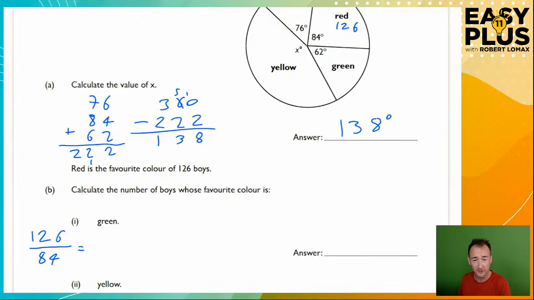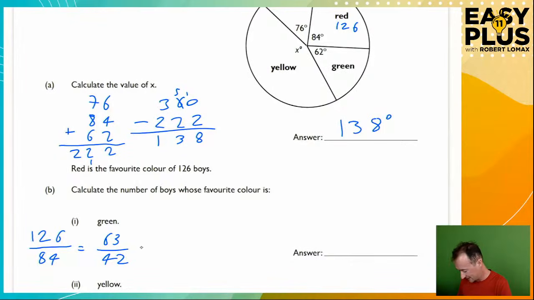The easiest way to do this division, when it's possible, is to simplify. So let's simplify this. What do these both divide by? By far the easiest thing is 2, and I'm really in favour of doing lots of stages of simple cancelling rather than trying to do a big leap, unless the big leap is obvious, because it's pretty quick. So 126 divided by 2 is 63. 84 divided by 2 is 42. These don't both divide by 2 anymore because one of them is an odd number, of course.